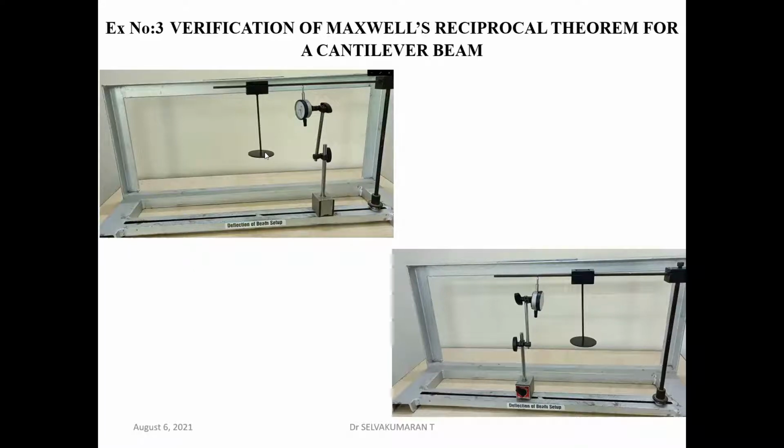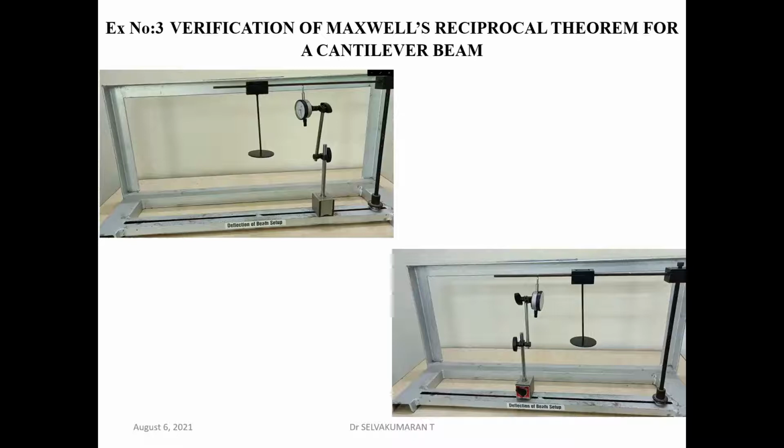So we are adding the weights. For example, in the beginning we add a weight of 0.5 kg, or 500 gram, for the first reading; for the second reading, we add another 0.5 kg, and so on. Like this, we take 5 readings, in incremental order of weight of 0.5 kg. Readings are noted down in the loading column. Then we remove the weights, 0.5 kg at a time, and parallelly note down the dial gauge readings, which are entered in the unloading column. Then we take the average of these two, and that value is multiplied by 0.01 so that you get the deflection in millimeter.